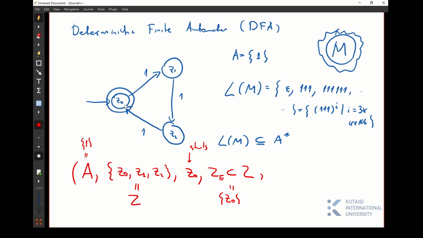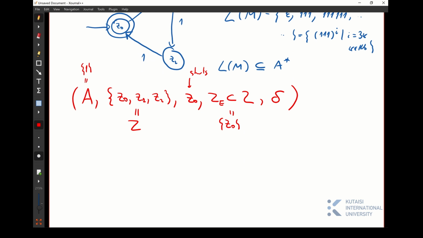This is your program. If you think of this as a very simplified computer, A is the strings your computer can read, the symbols it can manipulate. Z is the states your computer can be in. Then where does it start? What do you call an accepting place? What do you call that the computation is completed? And then I will call this delta, the program that you write, that if I'm in Z0 and I read 1, go to Z1. So okay, what is this delta?